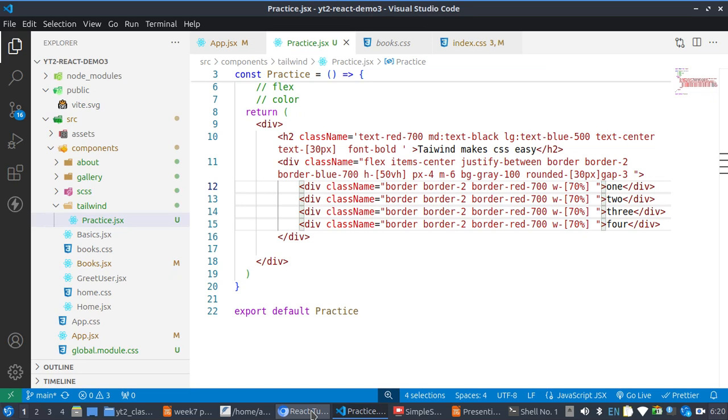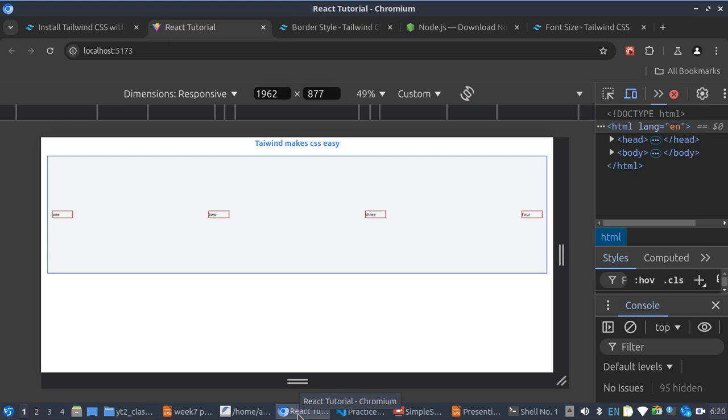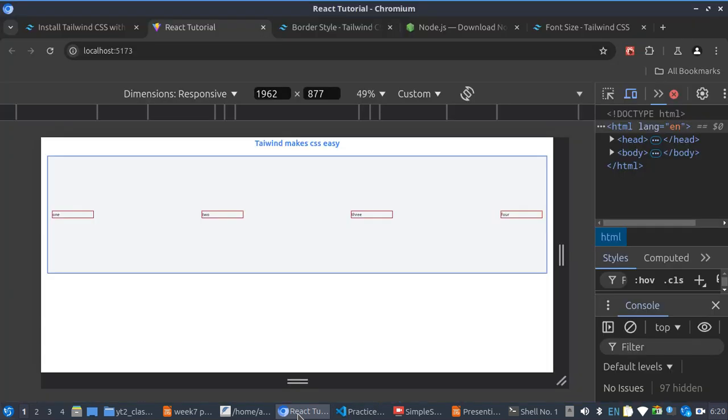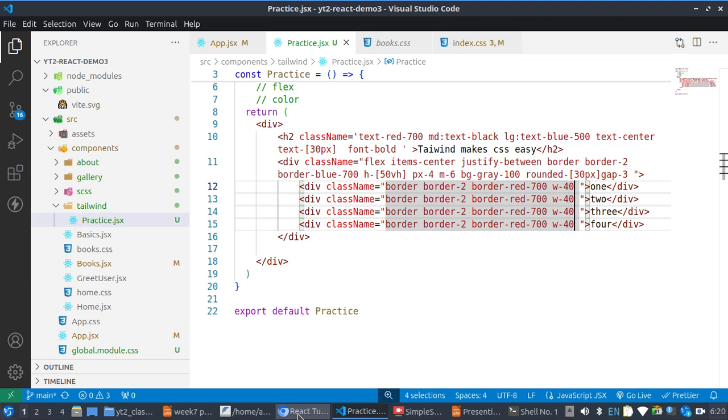It's too big. So let's just leave it as full. Depending on what you want to do, you can. But if we use a lesser width, let's say a width of 20, let's see how it will look like. You see? By default, if the width is much, it will just become full. So if we use 40, see, we have that. Okay, so that is for that.